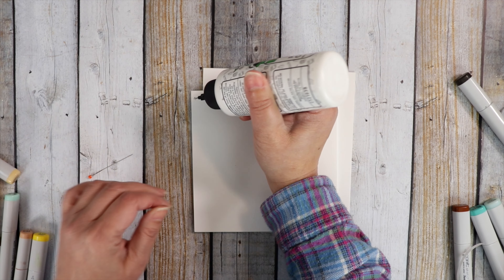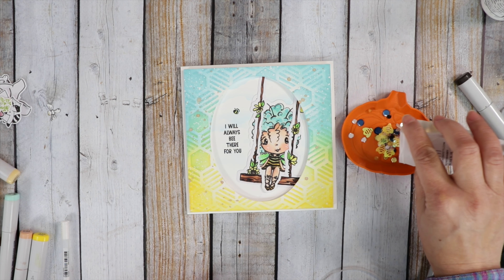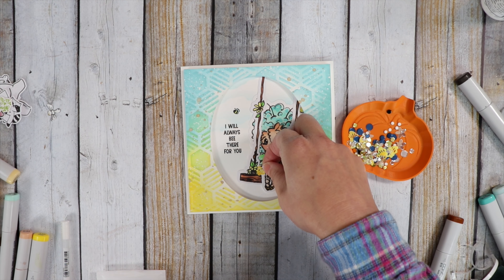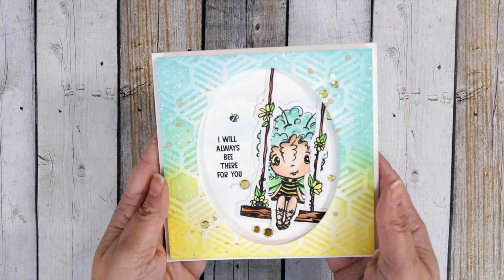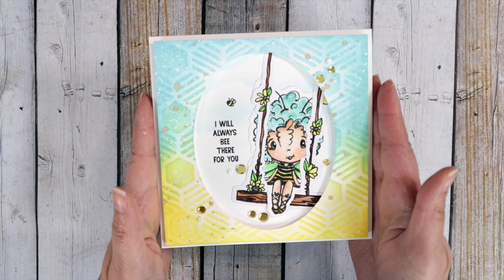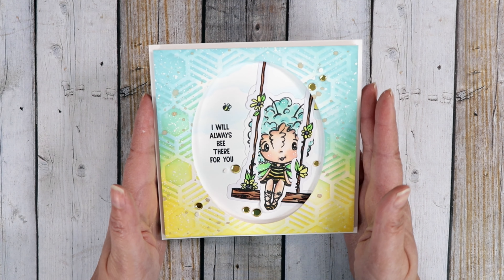Let's add some glue to the back of this. I'm pulling out the Bumblebee Blue confetti mix that you received in a previous box from, I think, last year. We've got some yellows and gold in here, and some bumblebees — that would have been cute for a shaker mix with this. I'm just going to add some sequins. Here's the finished card — I added some gold sequins, a little bit of white clay dots, and a little glitter to the centers of the flowers. I think it turned out so cute! That stencil looks really cool. What do you guys think? Let me know down below, and if you enjoyed the video, leave a big thumbs up. I will be back tomorrow at 1 p.m. Central Time for another reveal.